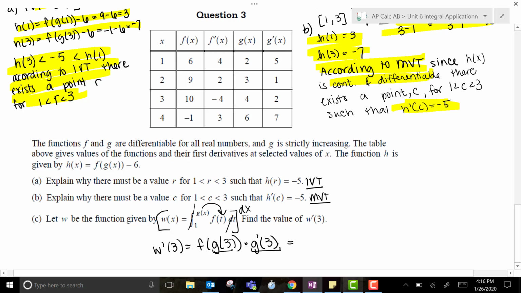So all we're doing at this point is just plugging in values. We have f of 4 times 2 according to the values in my charts, and then f of 4 is -1 times 2, which gives us -2. Things that count on the AP test are that you realize that this is here and that constant gets canceled out and that you're left with a value of -2. And that's it, guys.